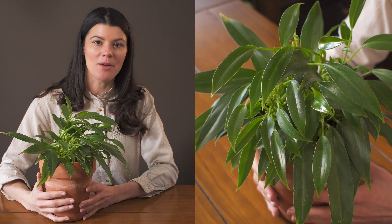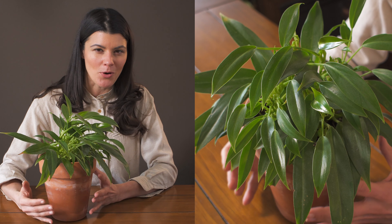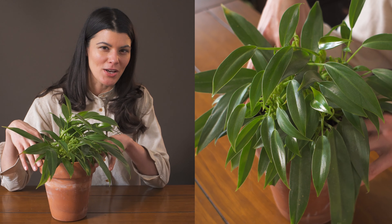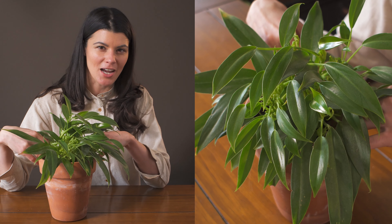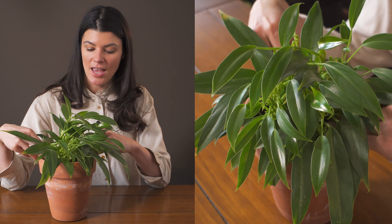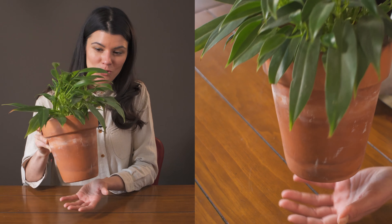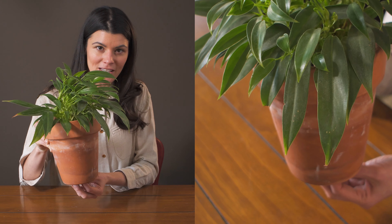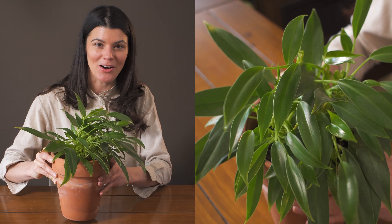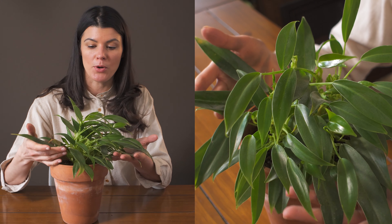As far as watering goes, I'm watering this pretty much once a week. Philodendrons are generally a little bit more non-complaining when it comes to water — you could be a little lazy and oftentimes they won't really complain. I do have a pretty well-draining mixture and I don't usually have a basin under it, so I'm not trying to over-water. Typically I would say water it until water comes out the bottom, but because I have this hanging in my vertical swing garden with no basin underneath, I generally water it a little bit less.